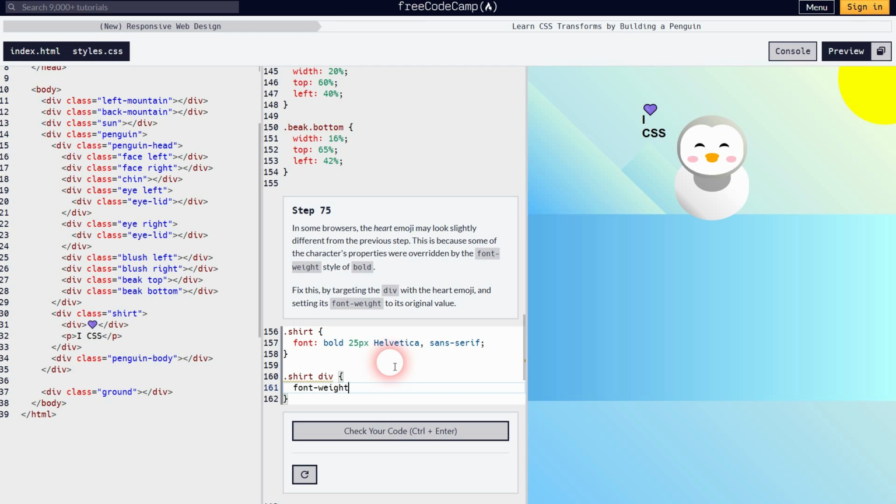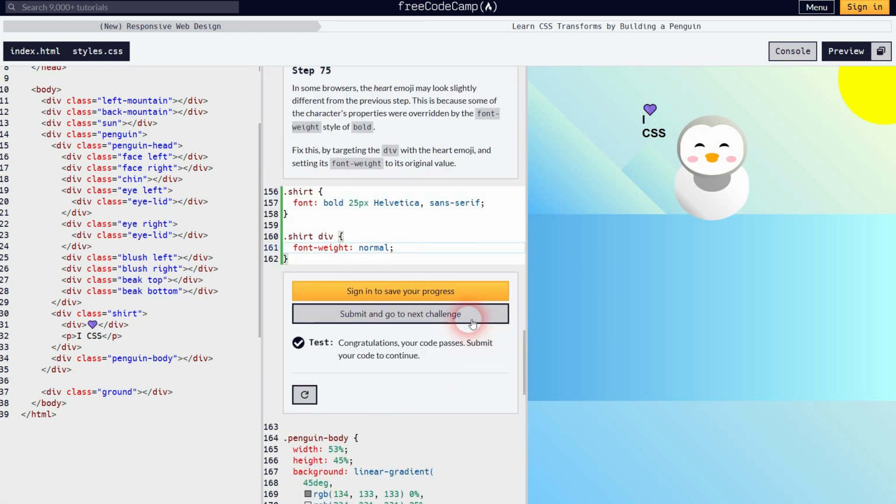You can see that if I get rid of it, it's going to appear a little bit thicker, and if I add normal, it's a little bit thinner. So we're targeting this class shirt, and the div inside we are only going to target at this, so our heart icon.